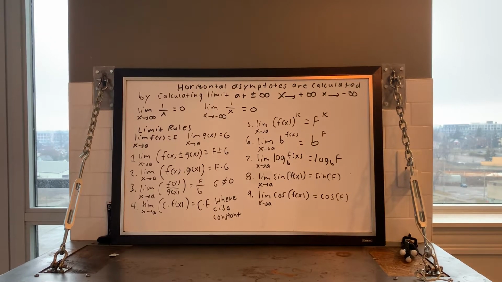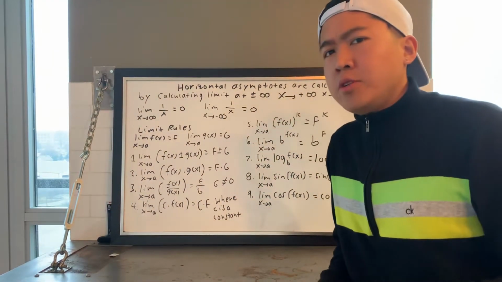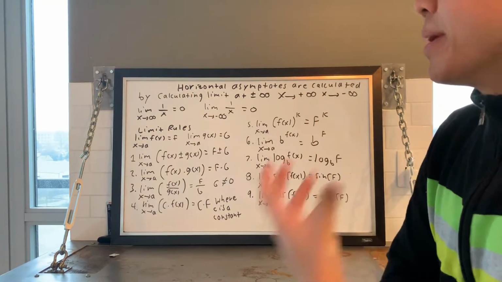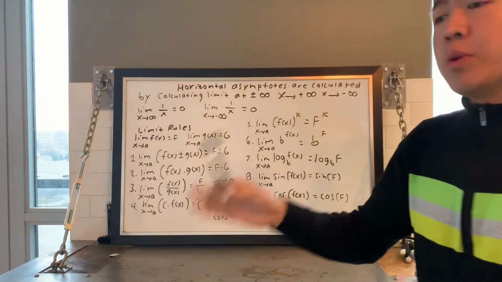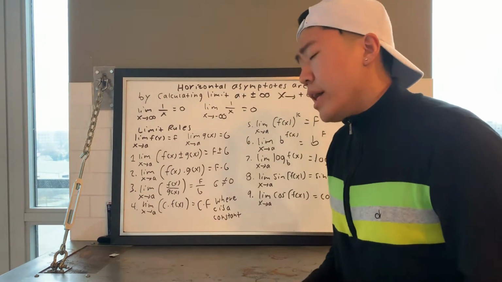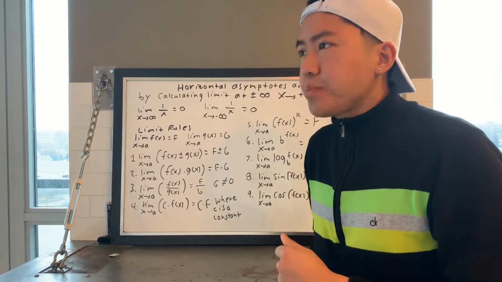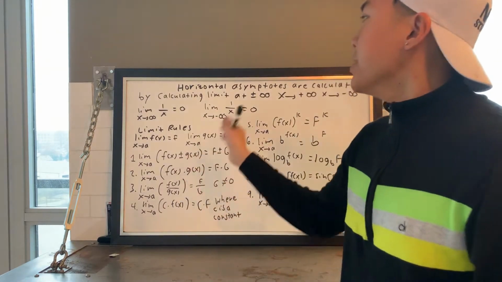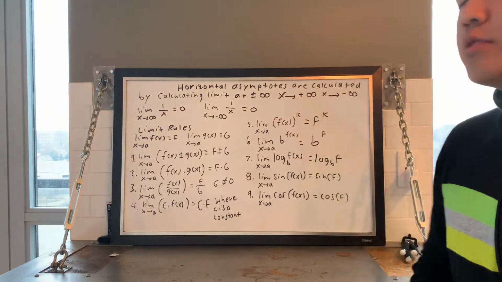Guys, in this video we're going to be talking about properties of limits. In the past we couldn't find horizontal asymptotes because we didn't have the strategies to, but now that we're introduced to the topic of limits, we can just say the limit as x approaches infinity or negative infinity, when you have a fraction, is equal to 0. Think about dividing by a larger number. If you put 1 over 10 in your calculator versus 1 over 100, 1 over 1,000, you're going to see that it approaches 0. That's why if you approach negative or positive infinity, you're going to approach 0.